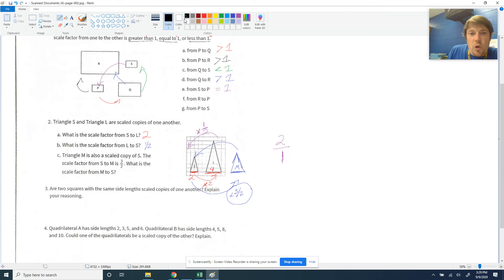All right, number three. So we've got two squares, same sides, same size. So let's just draw a picture of that. I got a square, and I have an identical square beside it. The question is, are they scale copies? So let's just make up some size. Let's say it's a two by two square. Are these scale copies? Can they be scale copies of each other? What would you say? Yes or no? Well, I would say yes.